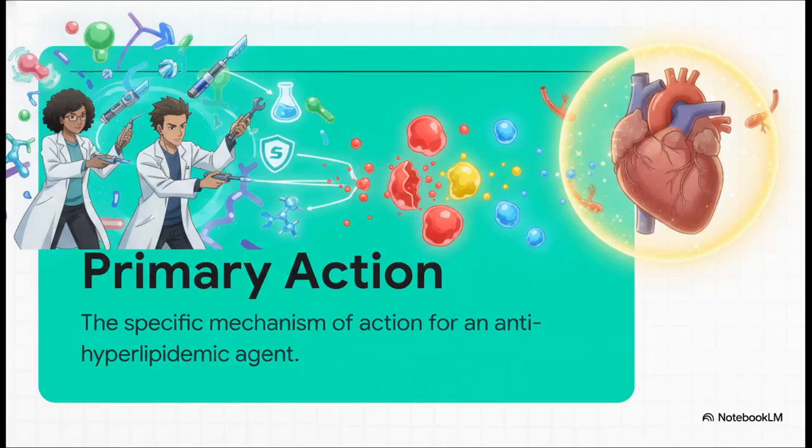By definition, all these agents share one overarching goal, right? Managing hyperlipidemia to protect cardiovascular health. They're trying to get those lipid numbers down to mitigate the risks of arterial plaque buildup and heart disease. But, as we'll see, their specific methods of attack vary wildly. When you're dealing with a system as complex as human metabolism, a blunt instrument rarely works. Instead, pharmacology gives us specialized keys for specific locks, targeting various pathways to bring the body back into a healthy equilibrium. It's not just a single magic bullet, it's an entire toolkit we're working with here.